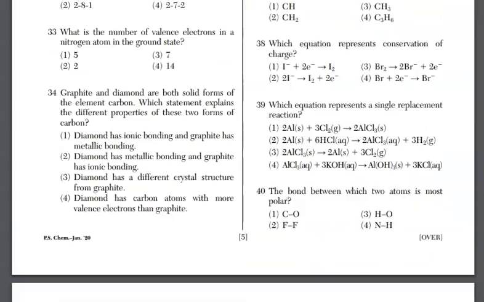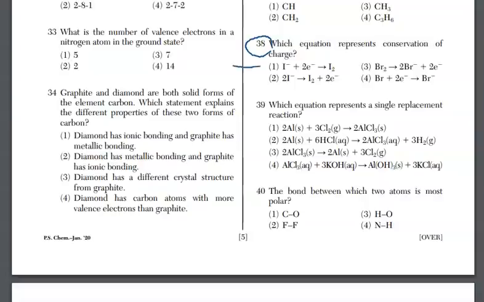Question 38, which equation represents conservation of charge? These are half reactions, and what's been stripped away is called the spectator ions, where we're looking at what's being lost and what's being gained. Anytime you see charges on both sides of an arrow, you do have to worry about conservation of charge. Normally, when you look at equations, you don't necessarily see that because everything is together, even if they're ions in solution, as an aqueous solution. And yes, they would be separated. They're still written together in an equation, so you don't have to balance the charges. But here you do. It's got to be mass and charge.